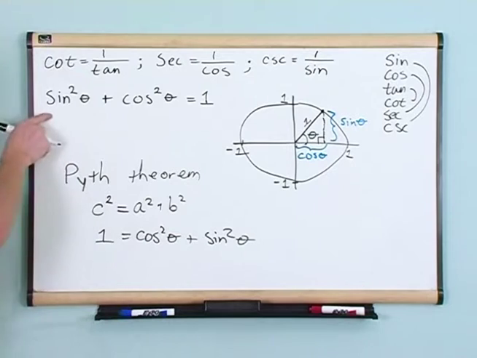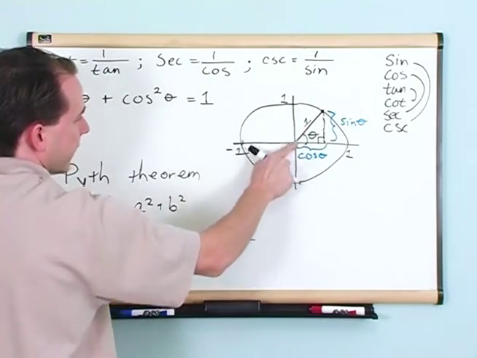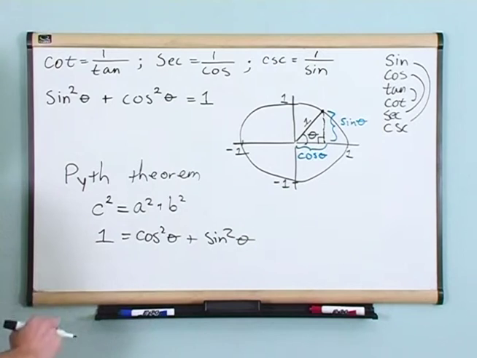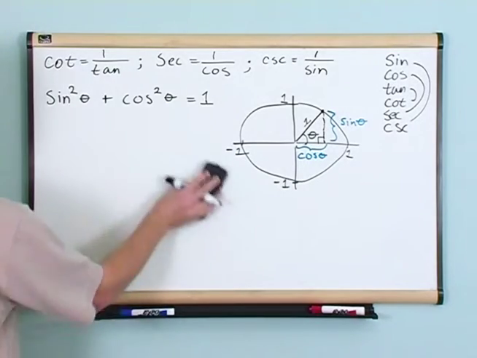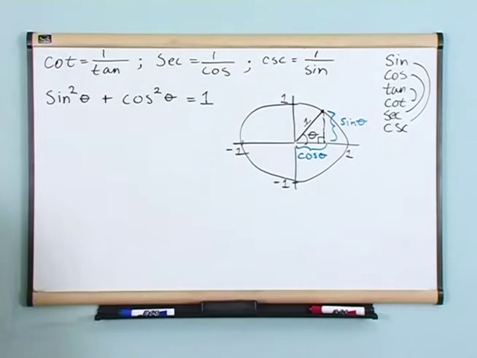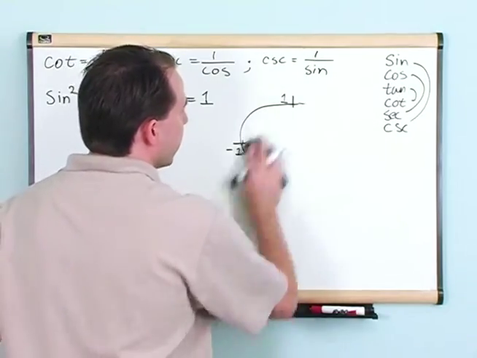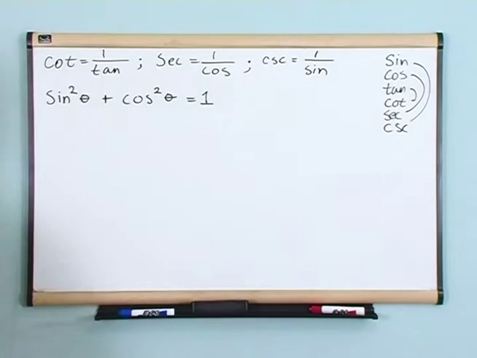So you see what we've done is we've arrived at this identity right here. This identity comes directly from the unit circle, knowing that it's a unit length in the hypotenuse, and knowing that the other sides of the triangle are sines and cosines. And so that's how you get that. That's where that identity comes from. I'm not going to give an explanation for all of the identities because honestly it would take forever, and many of them are derived using calculus anyway, and so we're not there yet. But this is an important identity.